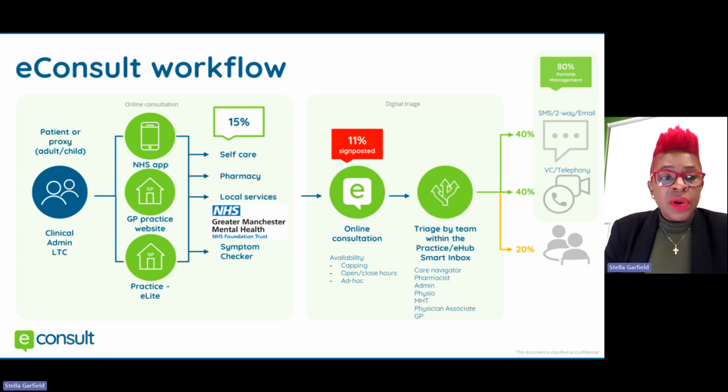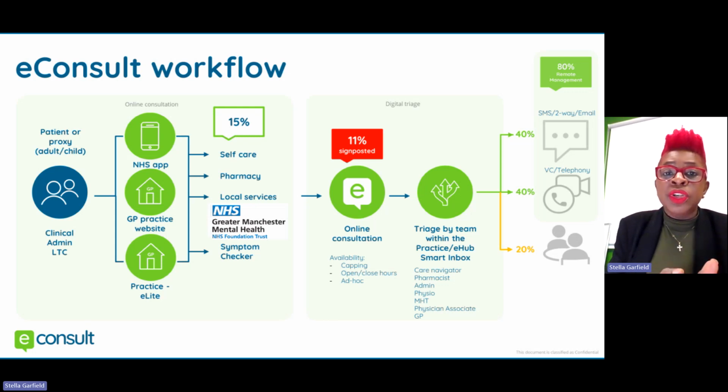So just to give you a very quick overview, patients or proxy can complete an eConsult either from the NHS app, from your practice website, or something we call Practice eLite. This is a slimmed down version of eConsult that enables reception team complete an eConsult on behalf of a patient. The reason we do this is because we want to mirror the modern general practice model that says every patient should be triaged in the same pot, whether they came through online or whether they came through on the phone. eLite is an optional feature that you can use. So that's something that will be available for free as part of the package.